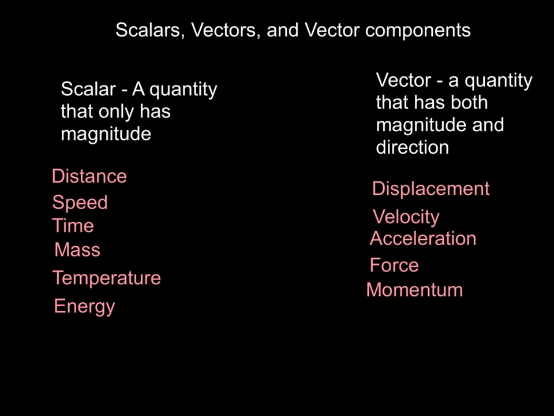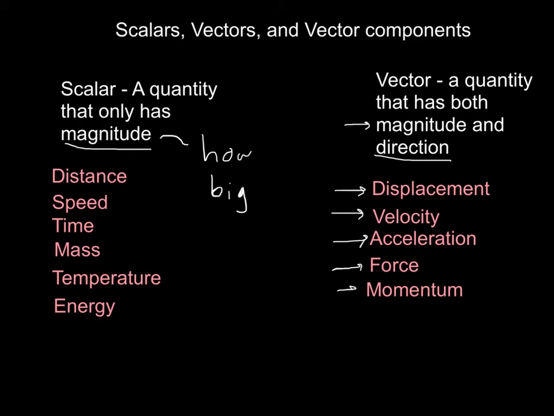So remember what we said, right? These things that are scalars have only magnitude. Remember what magnitude means? Magnitude just means how big. So a vector has magnitude, so we care about the size, but we also care about the direction. Okay, so keep this in mind. If I ask for velocity of something, I want a direction. If I ask for the acceleration of something, I want and need a direction. Same thing with force and momentum, displacement. I need directions for those things. All right, let's see how that's going to apply to what we need to do for this unit.